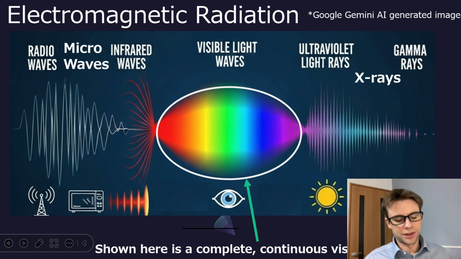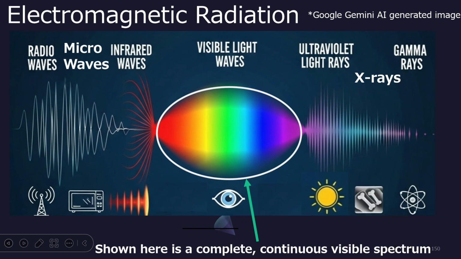But I do want to mention on this slide that this color spectrum is a complete continuous visible spectrum. There's no gaps or cuts or lines here in the spectrum. It smoothly flows from color to color, and you could almost infinitely zoom in and see different colors and wavelengths. So we're going to contrast that with an incomplete or a discrete spectrum later. I just want you to understand that the one we're looking at now is a complete continuous spectrum.